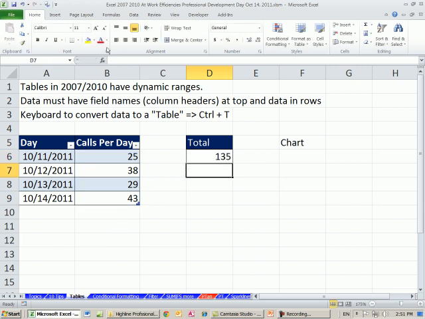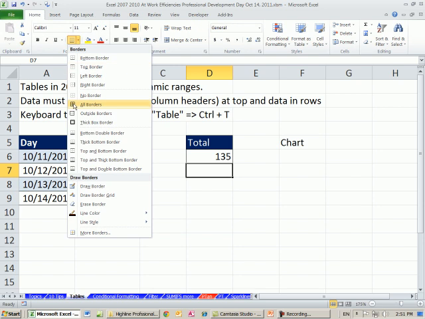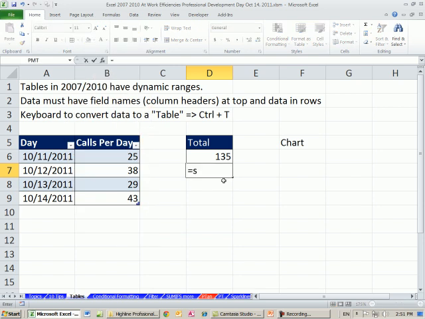Now, here's what you get if you just highlight the range. And some people don't like this. Other people do. Sum, and watch this when I highlight the range. This is called table formula nomenclature. This came in 2007. That means the name of the table is Table1, and that's an automatic name. But notice the field name at the top comes in square brackets, and it has Calls per Day. So some people like this because, boom, you know exactly what it is.